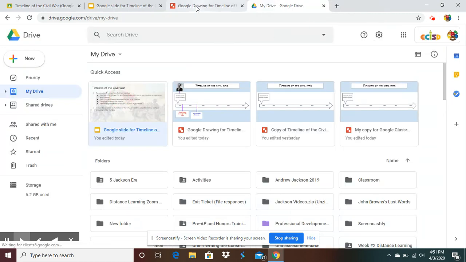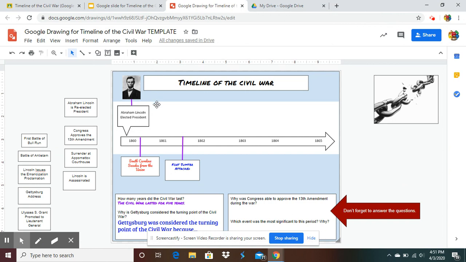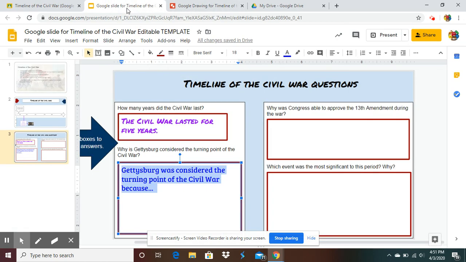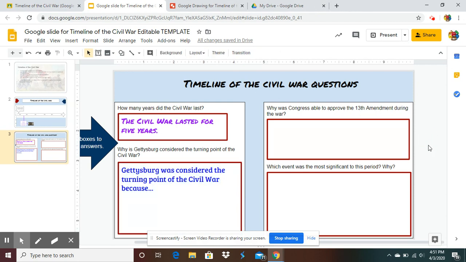So I'm hoping with that you have fun with this interactive timeline, not only for the Google drawing or for the Google slide. Remember, how many do you have to do? Which one do you have to do? Just one, either the Google slide or the Google drawing. I don't think your teachers will be giving you extra credit for that. So with that, I hope this was pretty simple and self-explanatory. If you need to watch the video again, watch the video again. Thanks.